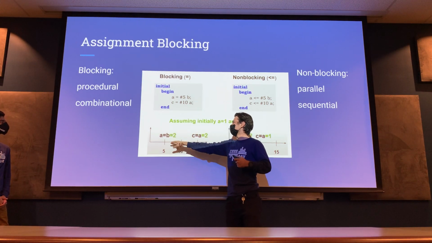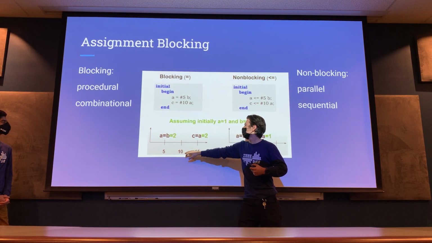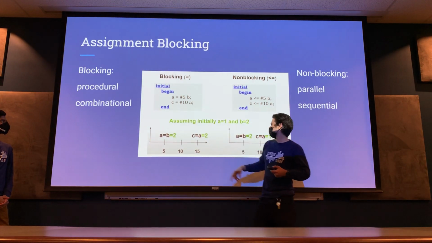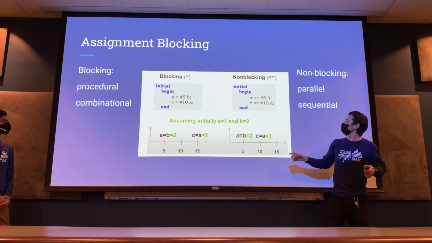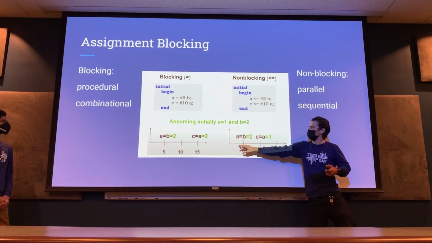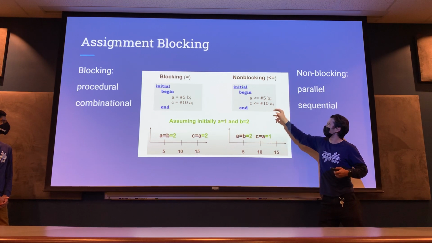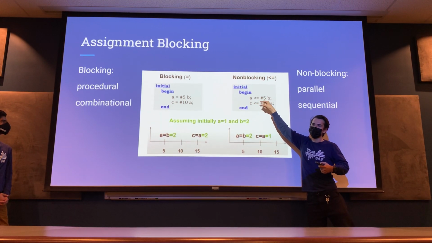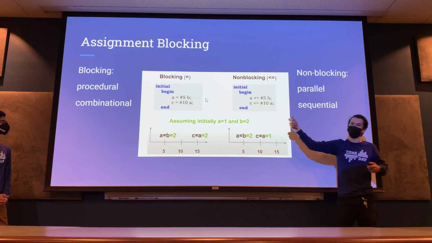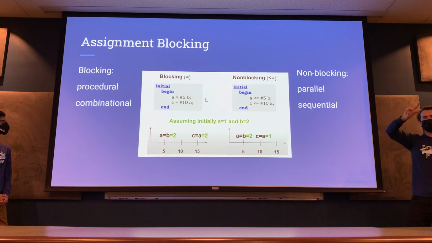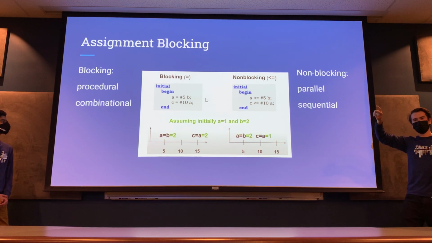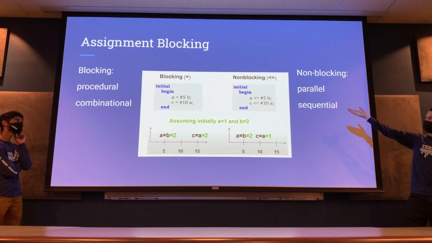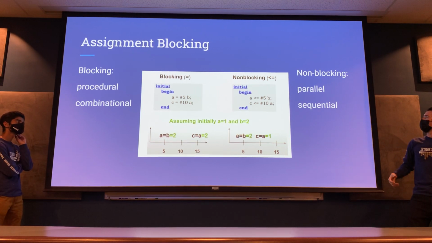And so you can see here that you have your 5-second delay, then a 10-second delay immediately after, right? That's not good. Whereas in this one, you have your 5-second delay, and then your 10-second delay based off the same assignment. Essentially, this little arrow says, okay, go to the next instruction while I'm still completing this already. So if you had 2 wires going into 2 separate things and you want those to happen in parallel, you'd use a non-blocking assignment.